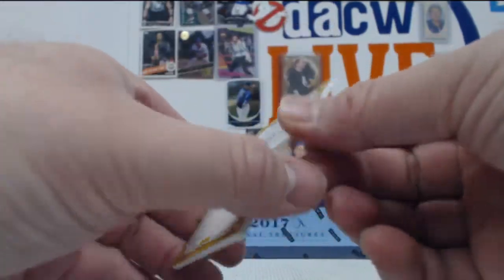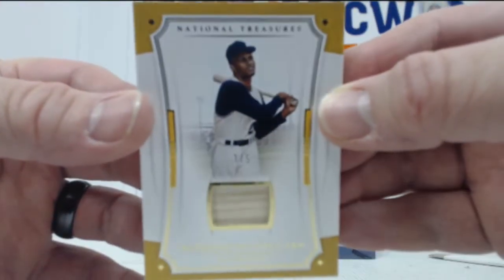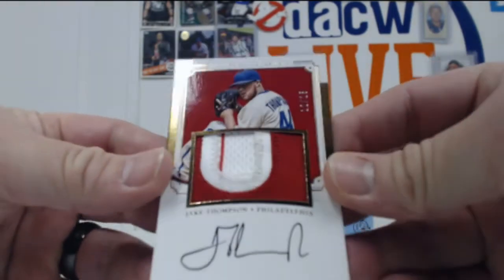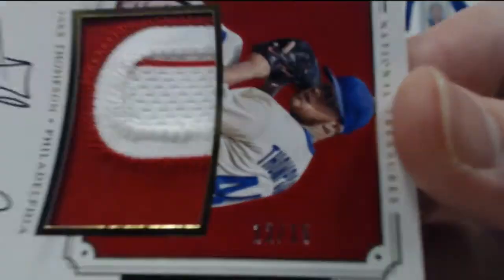Then we have, oh, sweet, legendary outfield arm. I like that. Roberto Clemente. 3 of 5. Very nice. Low-numbered bat relic there going to Pittsburgh. Ooh. Jake Thompson, Philly. Look at that. Another nice patch. 12 of 15. On-card auto.